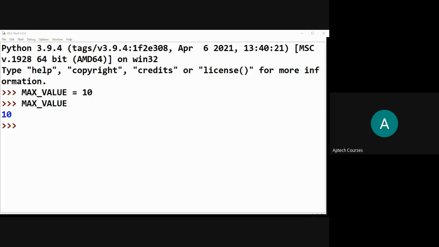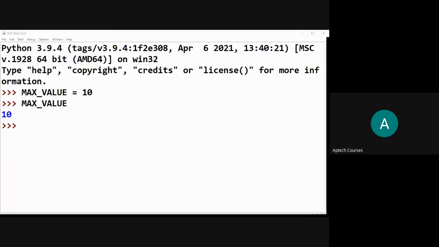Python provides arithmetic operators, relational or comparison operators, logical operators, bitwise operators, assignment operators, and special operators.